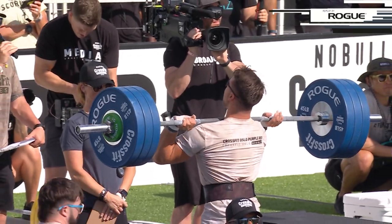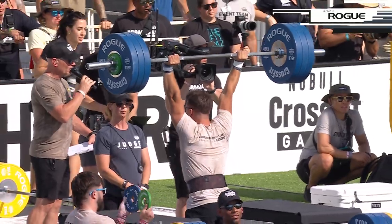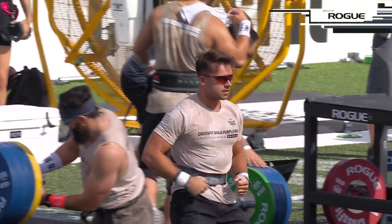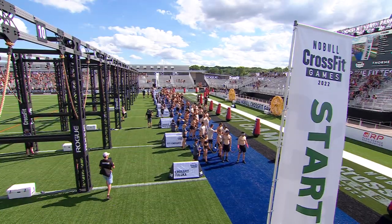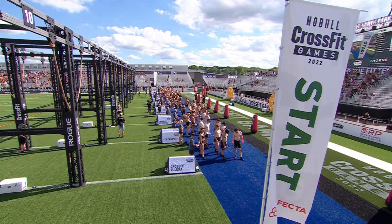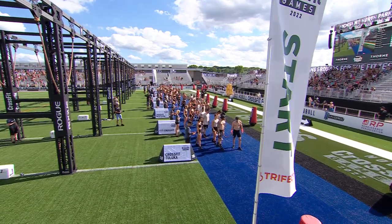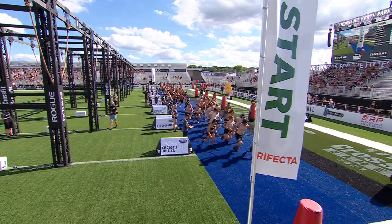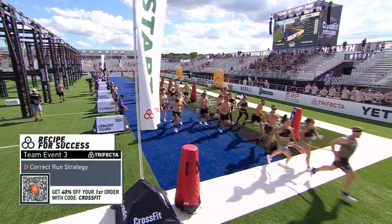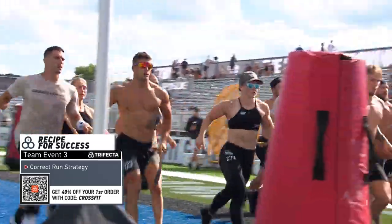Milford just doing exceptionally well on their positioning. Head straight through, locked out overhead. There was no way that one was coming down. Good fight from Purple Red there, the second of the two Oslo teams that have made it here to the CrossFit Games. And now on to the run. You'll see the rope, everyone tethered together over the course of this run. You have to be staggered, athlete on each side of the rope. This is a 1 mile run, all four. Then you'll drop two athletes, do another mile, then the other two athletes with the third mile.